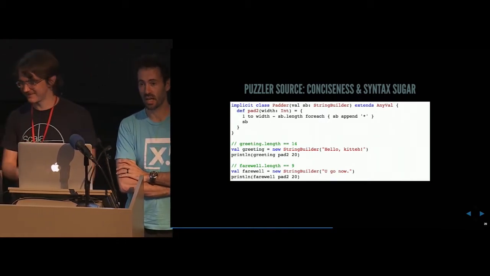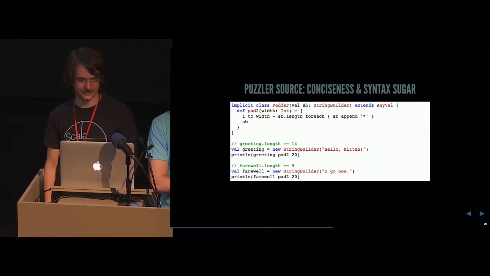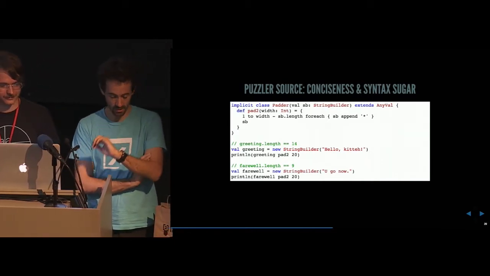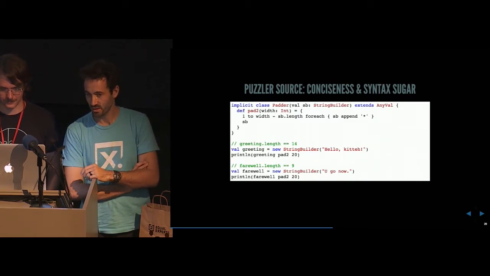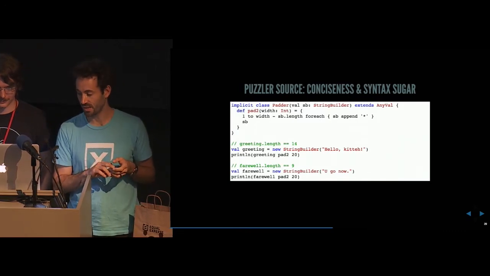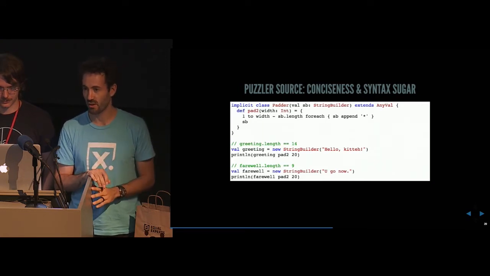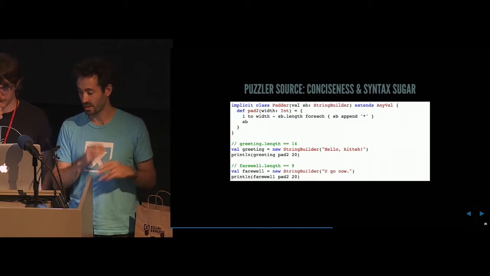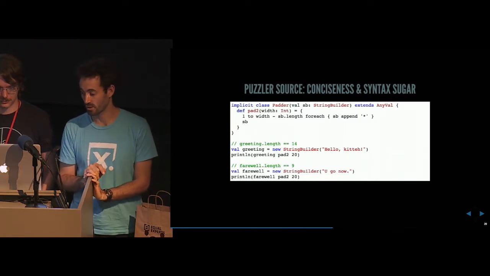Here's another one. Now we're moving over into conciseness. I obviously like Scala's conciseness a lot, having worked a lot in many more verbose languages. But yes, it does come at a cost, and let me speed up here a little bit and go through this quite quickly, and give away the solution. Basically, this is a value class. It adds a pad2 method to string builder, which allows you to say I want it to be 15 characters long or whatever, and then you think what it does is it says, okay, how many spaces am I missing? And then I'm just going to call append on the string builder so many times to get the string of the length that I want.